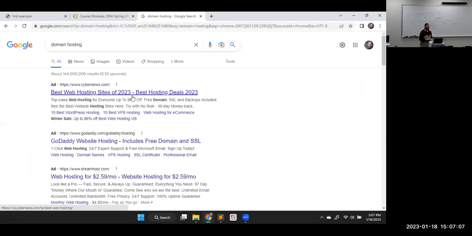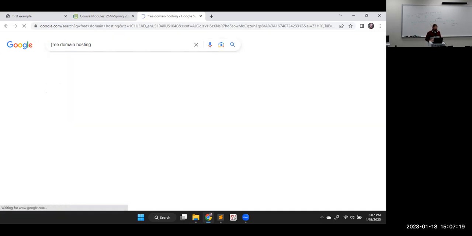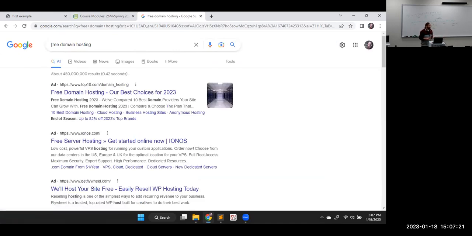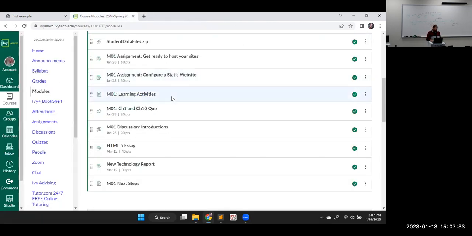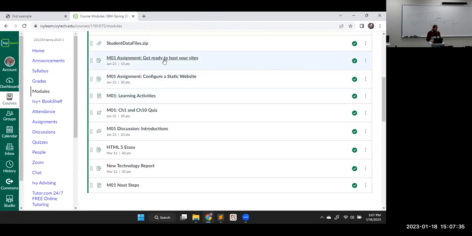Again, my recommendation is usually the best-of list, but the best domain hosts are not going to be free, which is kind of our budget in the classroom, right? So maybe I did free domain hosting. Check the best-of list, try different ones. At one point, a free domain hosting site I was using shut down, so I had to look for another one. And I found this one in module 1.